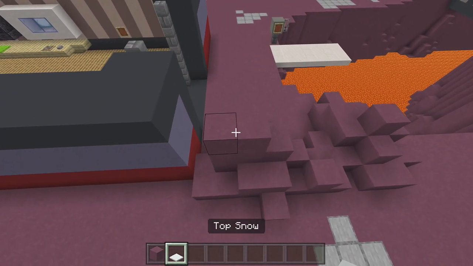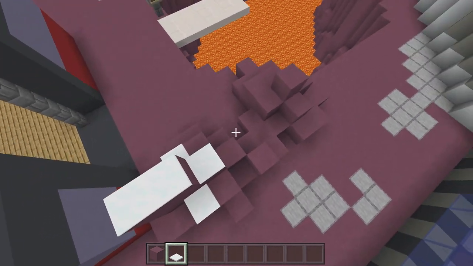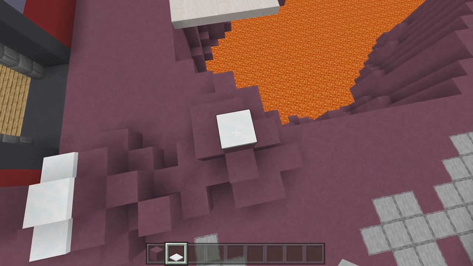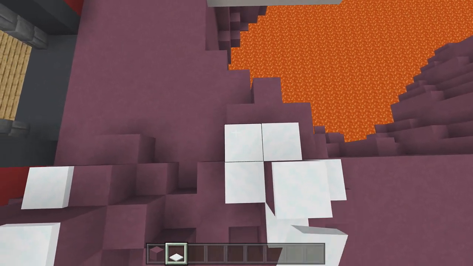Next up, we can just take out our top snow and place our top snow on the top part of the rock. Don't go any further down. Just always put it on this little top part of your rock like that.